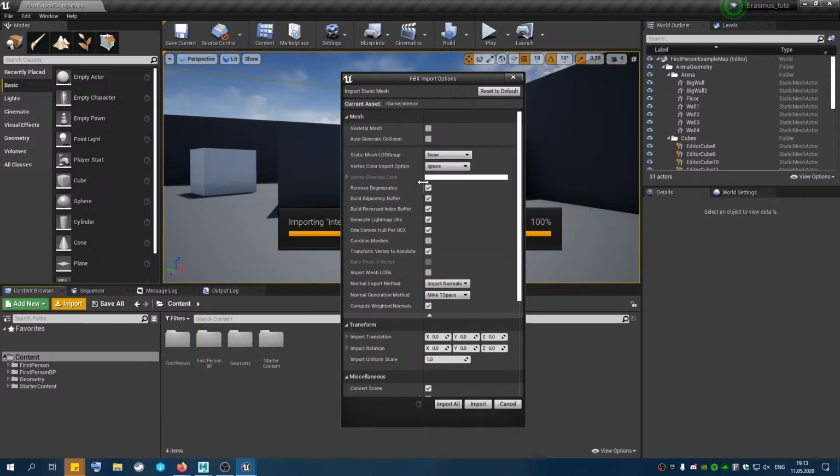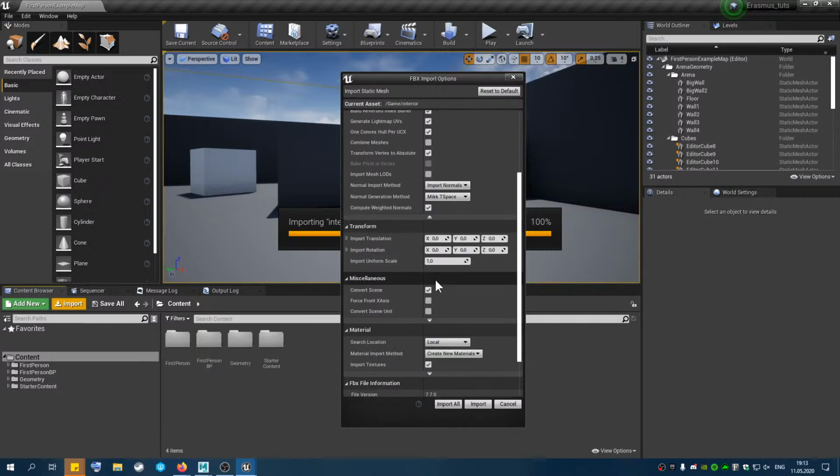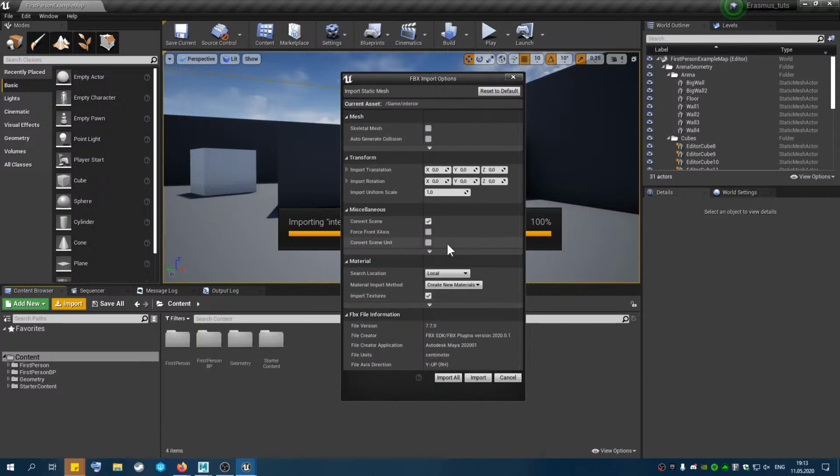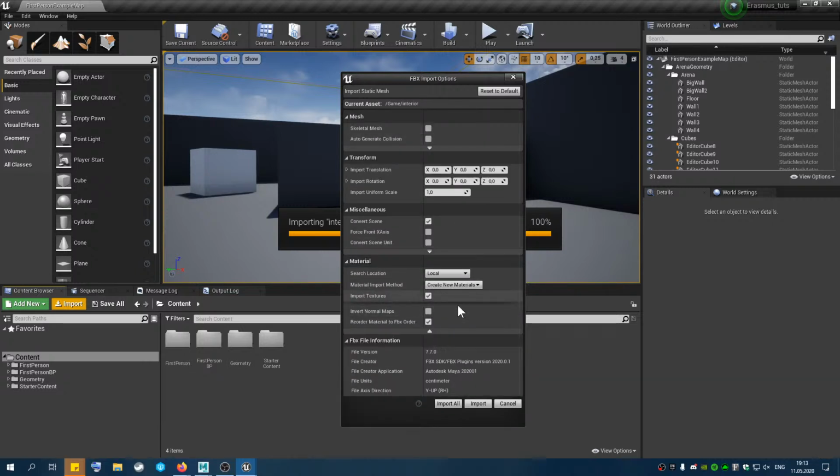So here we have all kinds of different settings, which I'm actually not going through right now. There is a lot of them. What we will need here the most is actually the collision. Materials, we will not have any, and we'll be creating them manually, so we are not going to think about this. We don't have any textures, so we can tick off the textures too.